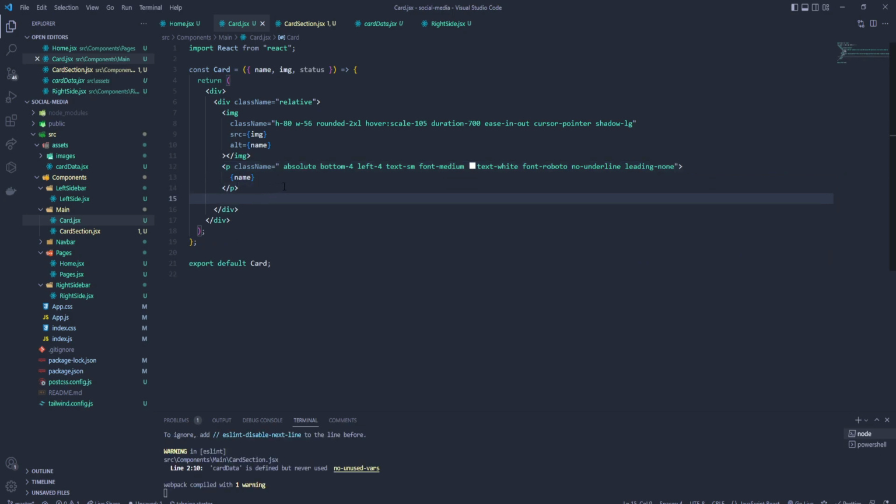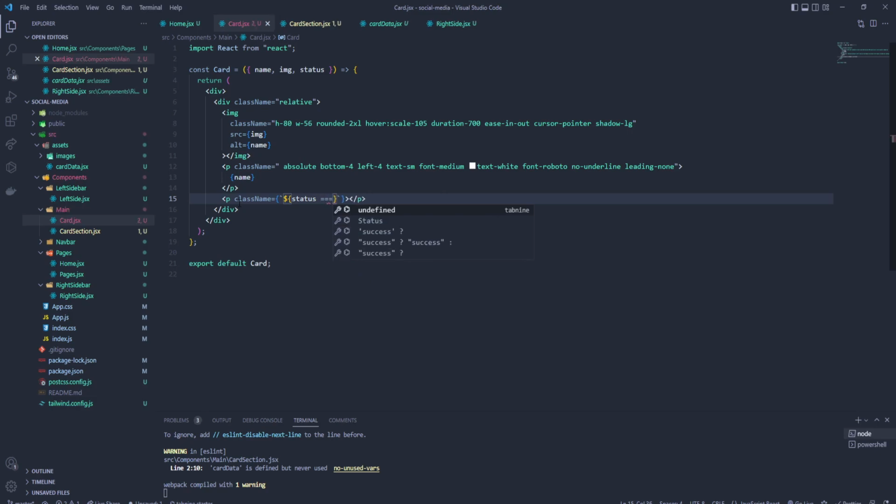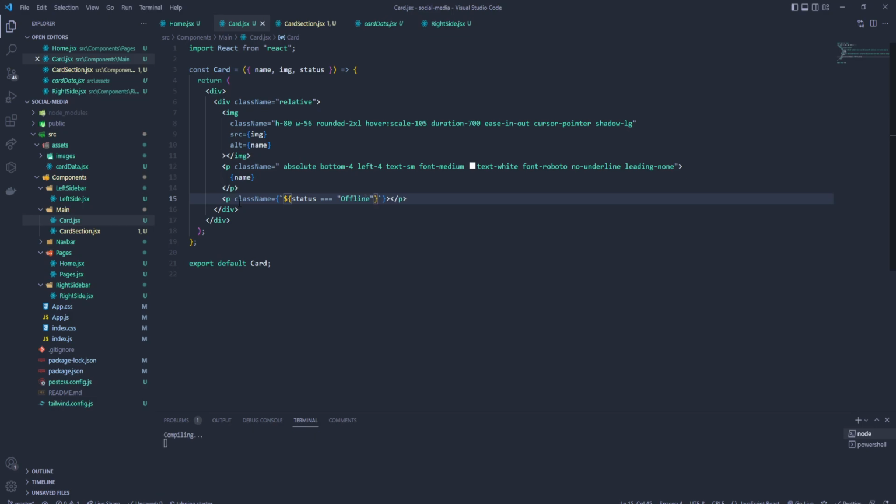And here is our another p tag. That p tag gonna have a class name. That class name gonna have the status. So let's add it like this: status triple equals offline.